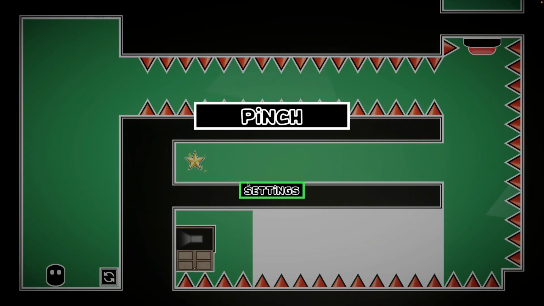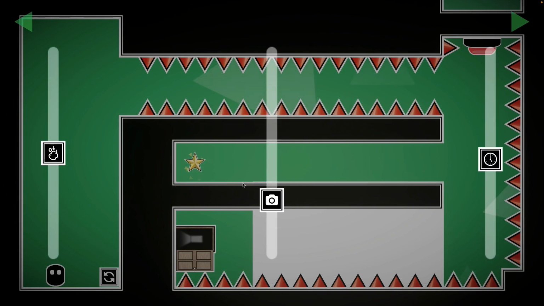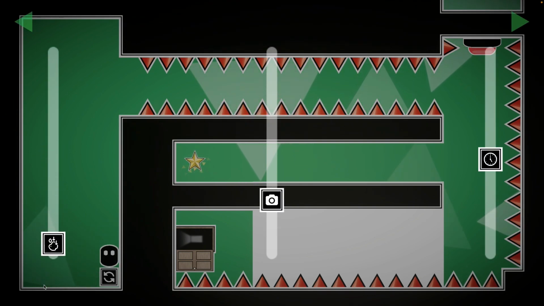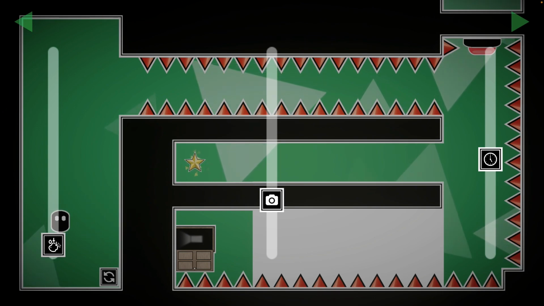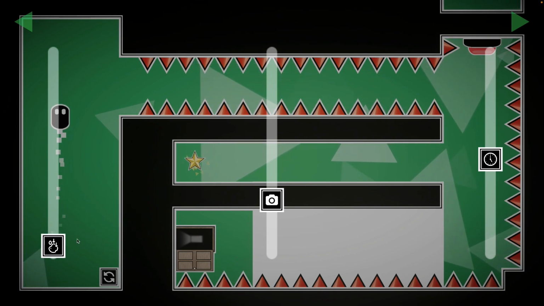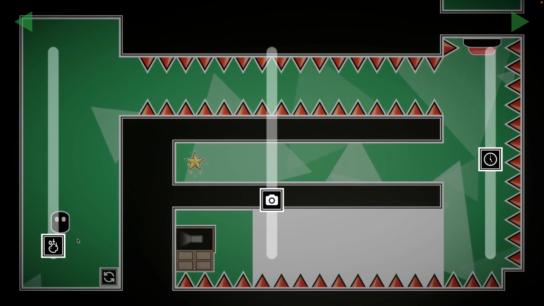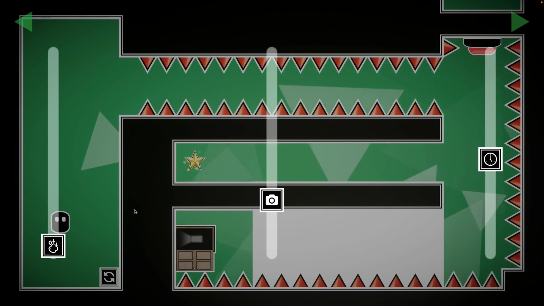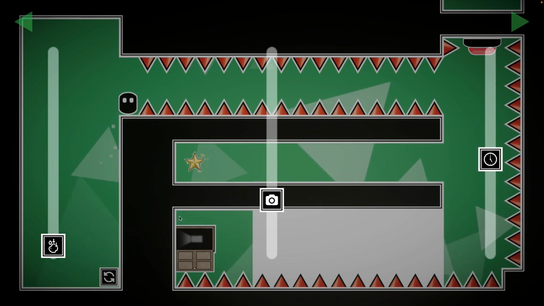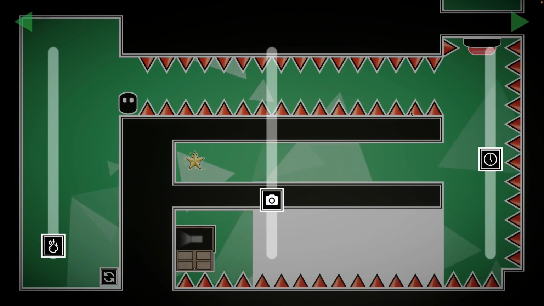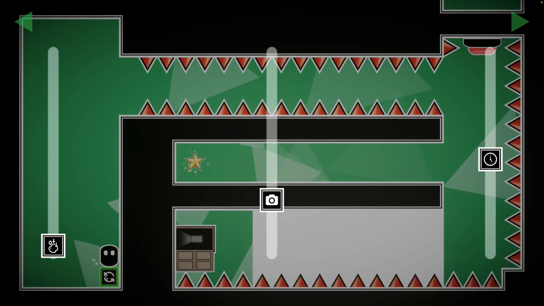So this level is actually also one of the first levels I made. I made like the hardest levels first because I don't know. So there is actually cheese for this level. That's like arguably easier than the actual solution, which is not great, but that's okay. I don't really care. But I'm going to do the intended solution.